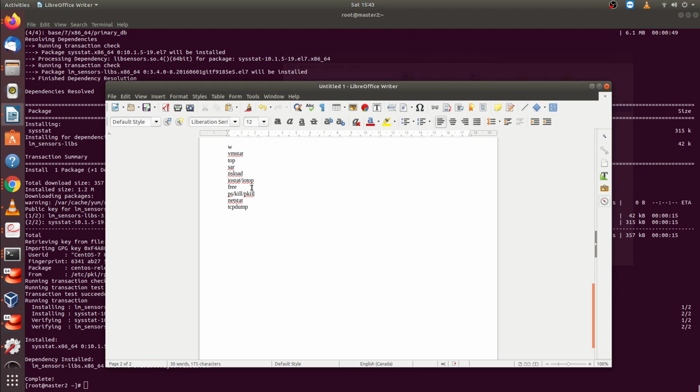free is a tool to monitor your memory, so you will see if you have enough physical memory or not. ps is the process list, to give you an overview of how many processes are currently running on your system.